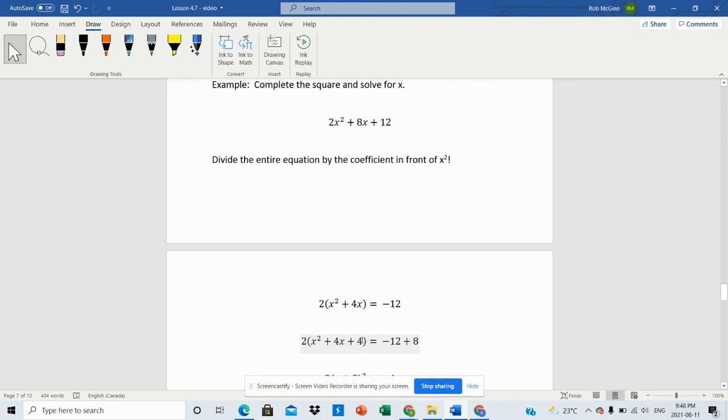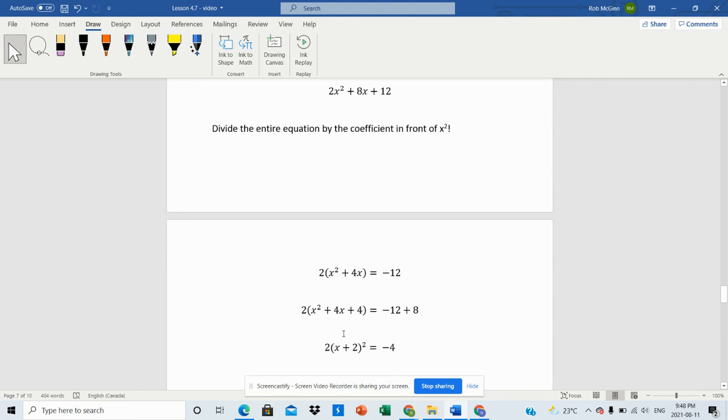So inside our brackets is a perfect square trinomial. Now, you might ask, well, why didn't I just add 4 on my right-hand side? I added 8. Well, that's because this 4 isn't really a 4. We factored that 2 out of it, right? So 2 times 4 is 8. So by putting plus 4 inside the brackets, I actually added 8 to my left hand side of the equation. So I must add 8 to my right hand side of the equation. Hopefully that made sense.